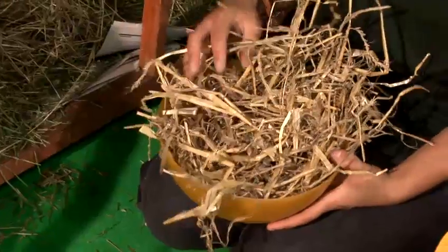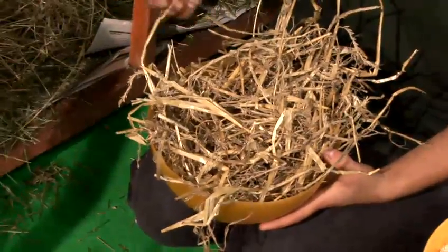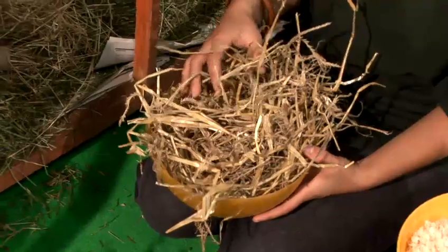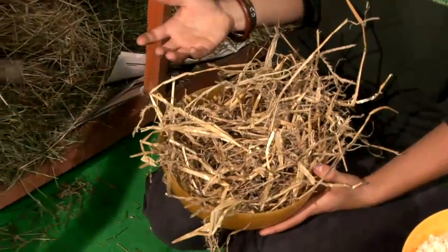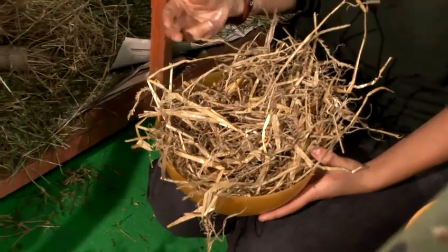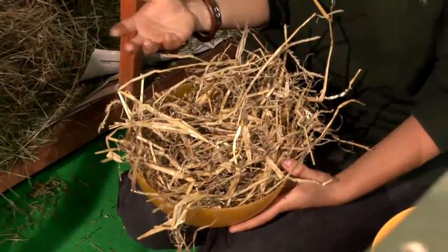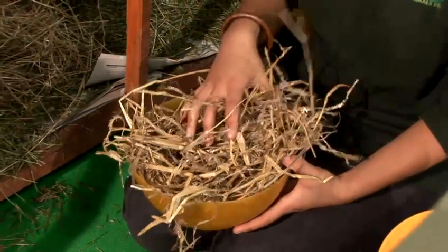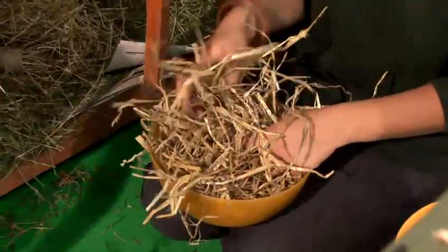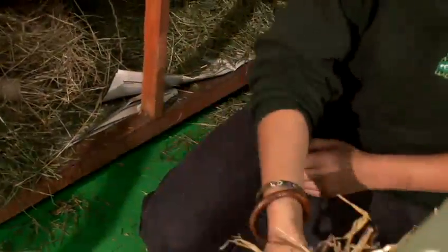The other product is straw. Very common that most people do use straw in their hutches — it's a very old traditional thing to use. But it doesn't provide them with any nutritional value, and it can also be really quite coarse and sharp and can often cause eye injuries and scratches along their side. So it's a really good idea if you don't use straw — just stick to good quality hay.